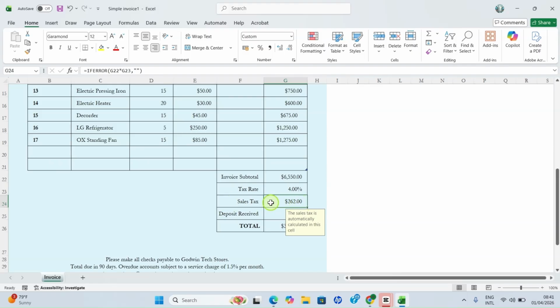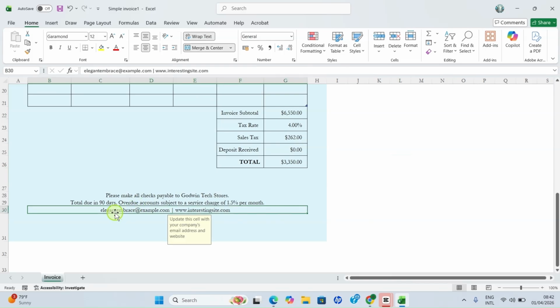And the total sales tax is going to be this. Then deposit received $50. If you have received any deposit before, please add it here. If you have not, maybe you add zero because you have not received any deposit. All right, so everything will be calculated immediately.